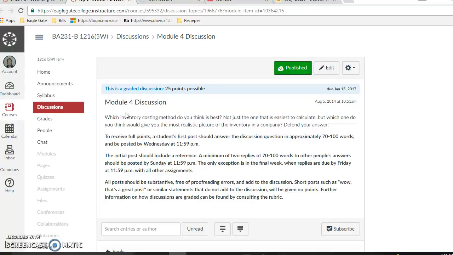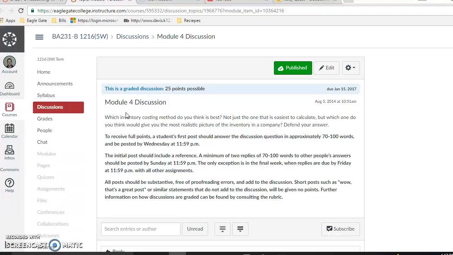And then as we talk about it as a class, be sure to comment on your other classmates' posts. If they bring out something that's good or interesting that you haven't thought about, elaborate on that. If there's something that you might think that they're missing, respectfully say, hey, I can see where you're coming from, but what about this? Let's try to have a good open discussion about this. This is one of my favorite topics because we generally have a lot of good discussion.